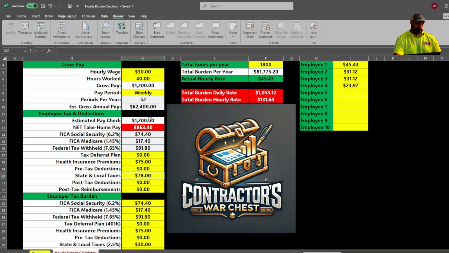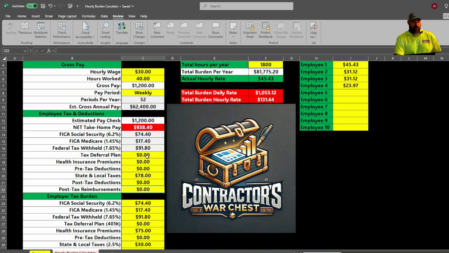For this, we didn't do any health insurance premium. Well, yeah, there's a $75 health premium. Let's zero that out, and then we'll leave our state and local taxes in here. So our net take home pay for our employee is $938.40.